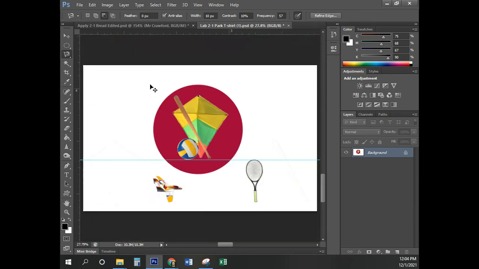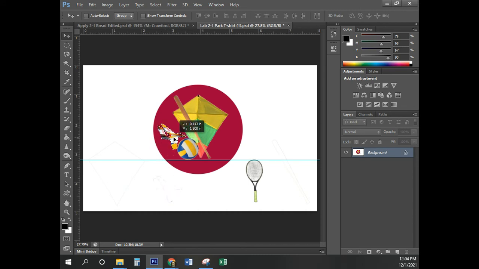Control X. Letter V for move. And we're going to move the airplane to where we see it in the diagram here. Again, mine's being a little bit slow, and you can see that. So now you can see in there. You can see the color in and like you're supposed to be able to.